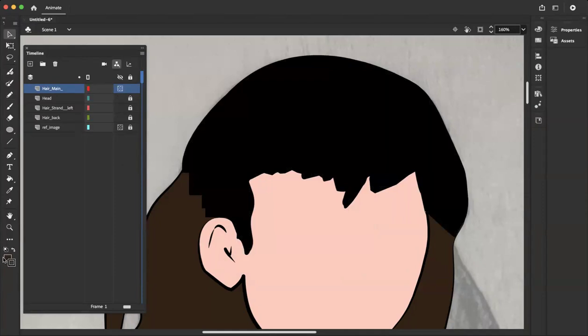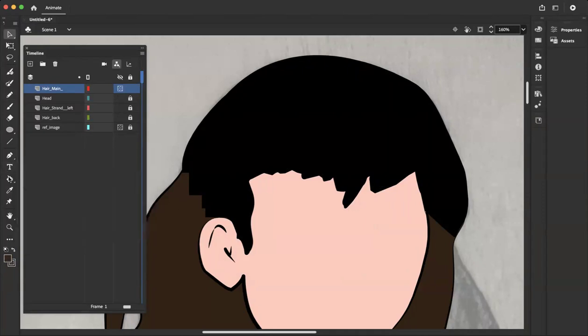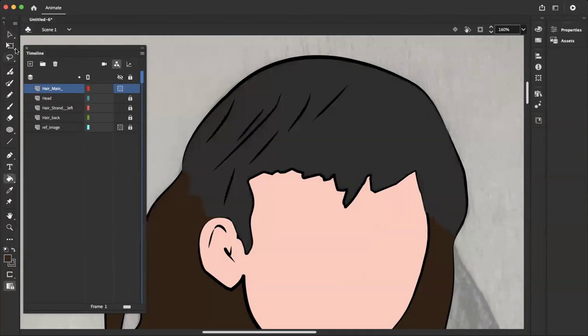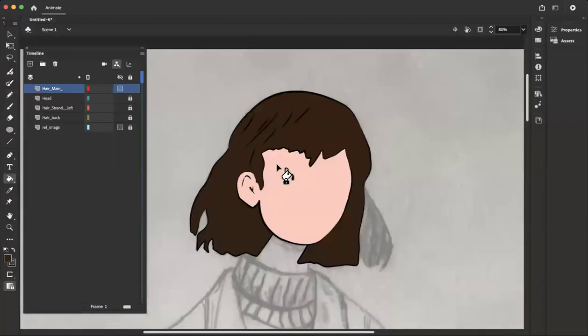Oops, I painted my hair black. Let me get my color picker. Oops, wrong color. Let's get this brown. There we go. So I can start to put in some sort of movement and momentum in there.